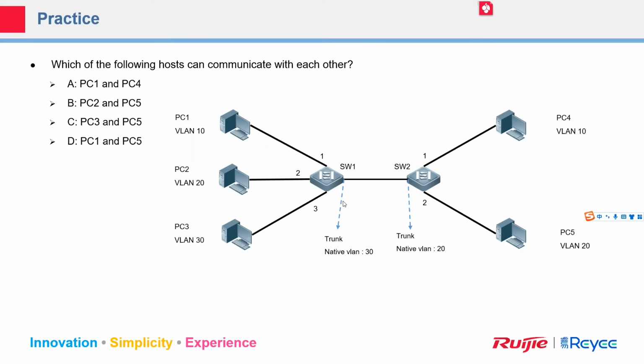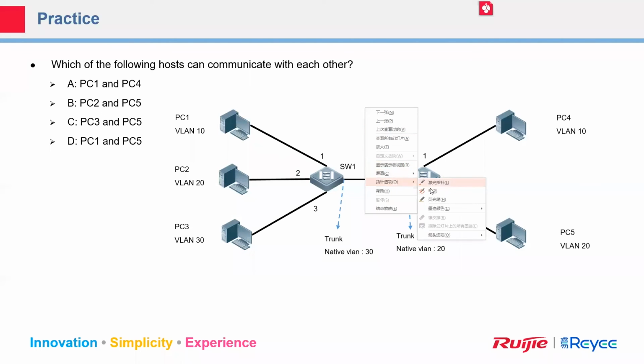First, pay attention. This topology is only used for you to understand the principle, because in a real network, generally, on the same link, different switches will use the same native VLAN, okay? So let's see the process. First, if PC1 sends a packet to switch 1, we will add the VLAN, which is VLAN 10. So the packet cannot be sent out to interface 2 or 3. It can only be sent out of the trunk interface.